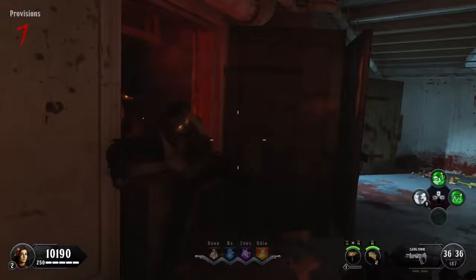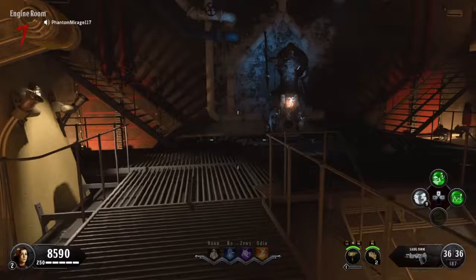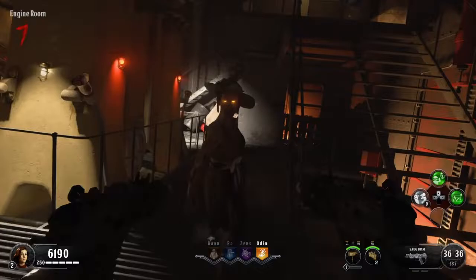You want to save Pack-a-Punch for later, like, don't activate it so it's not moving around. You can activate all but the poop deck one. That's normally what I do. Alright, stamina up, there we go. Alright, be careful of the water zombies too.